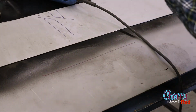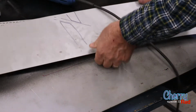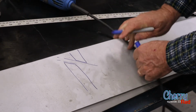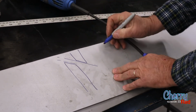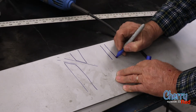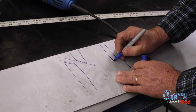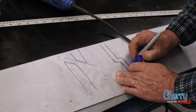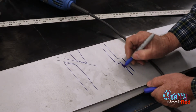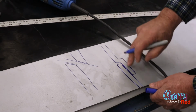Okay, now the second way to do it would be a lap weld, where the one piece of steel, in this case the door skin, comes down like this, and then you would make a little place to put your new piece of steel on top of it, okay? So then you've got a lap, overlap.